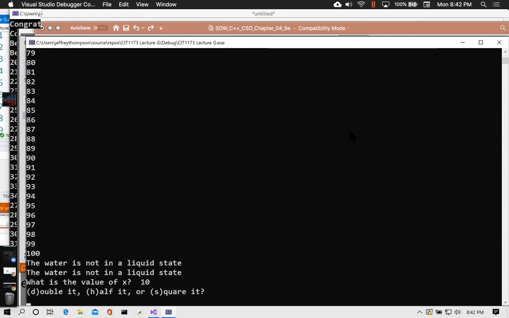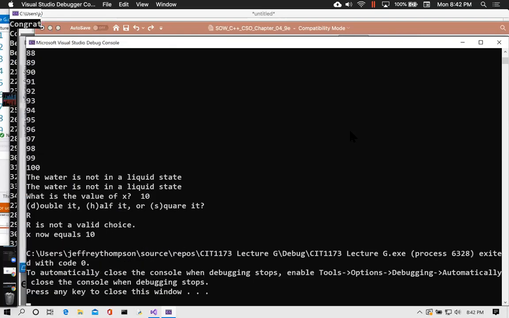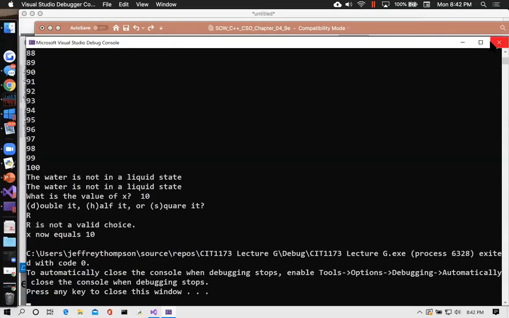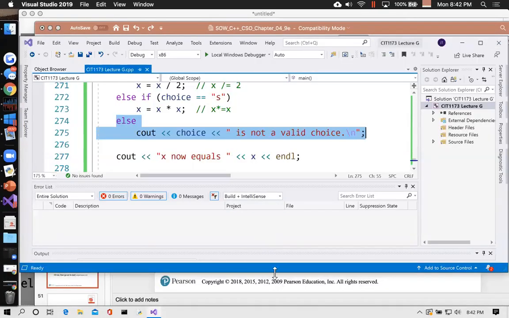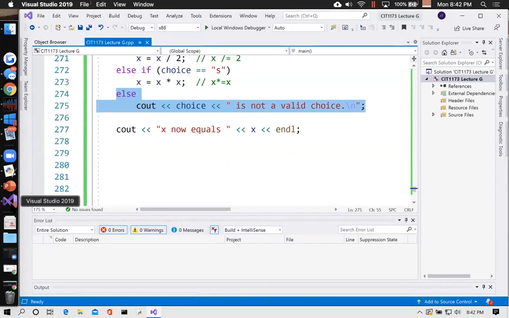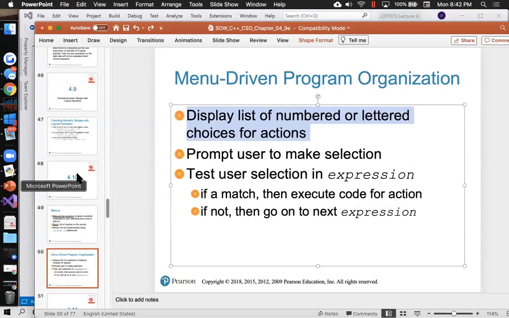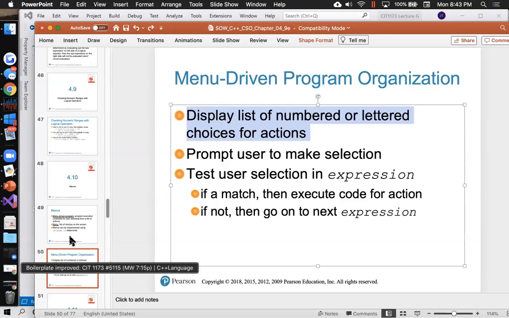I'm going to type in, I don't know, R. And it says R is not a valid choice. So when you do a menu, you display the list of numbered commands, you prompt the user to make the selection, and you test for the expression.